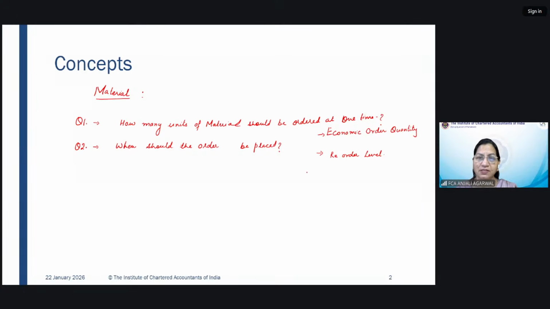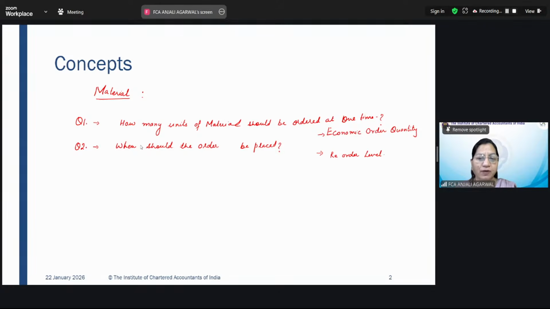So the right answer for this is what should be the reorder level. It is not that when the things are completely finished or they're out of stock, that is the time you place the order. No. When they are just about to end, that is the time you will place the order. So if the flour is about half a kg or 1 kg left, that is the time you place an order for another 10 kg. If the flour is just finished and then you go to place an order, it might be that you won't receive it in time and you might have to go with an empty stomach for a meal, right?